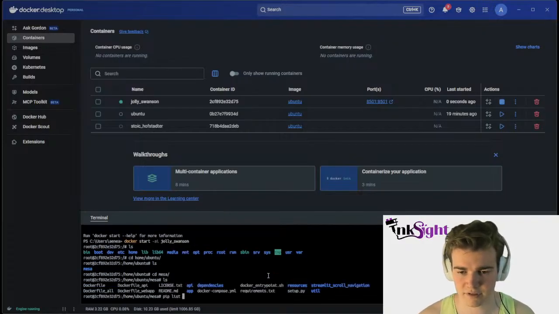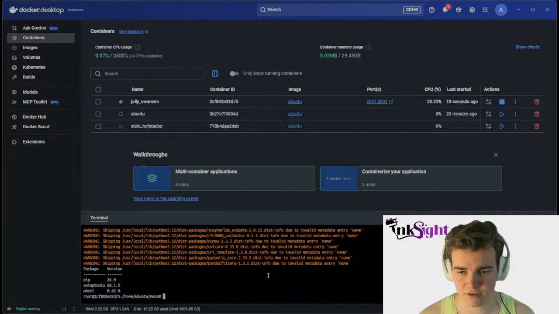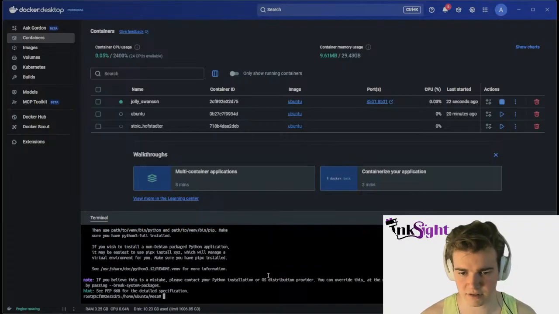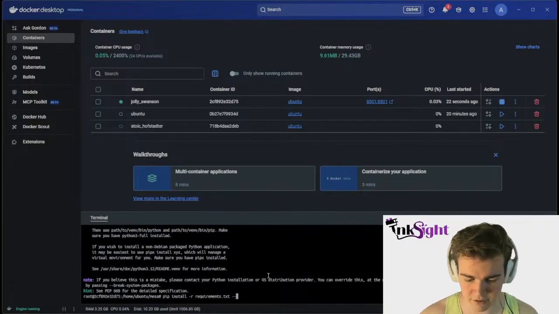If we do pip list, we have a lot of stuff, yeah. But most of that wasn't installed properly, so let's install it again. pip install -r requirements.txt, and we want --break-system-packages.